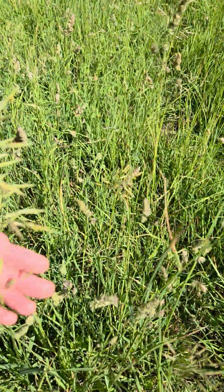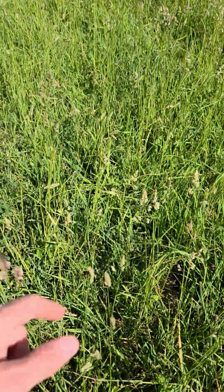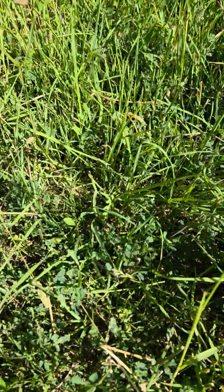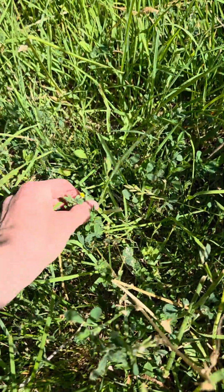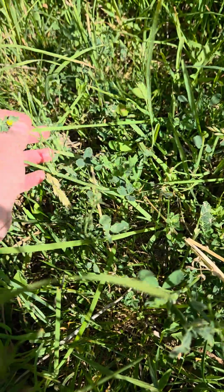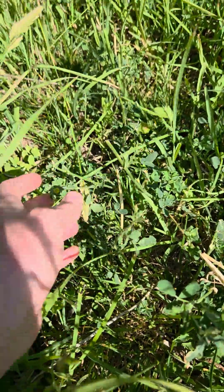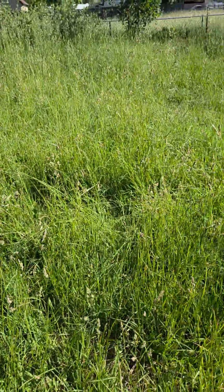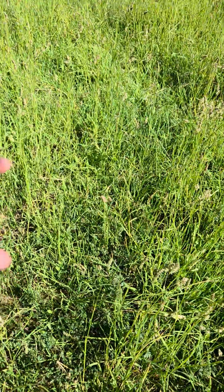And we have different kinds of grasses. I mean, you got to see the forbs in there too. The spittlebugs really love the forbs. And so they have been, let's see, this is, I think, black medic. It might be a little bit tall for black medic, but I think it's black medic. I also planted sweet clover out here, yellow sweet clover and white sweet clover. But the spittlebugs just adore it.